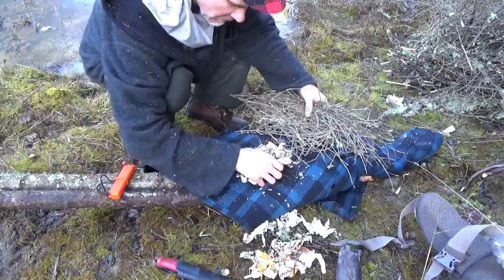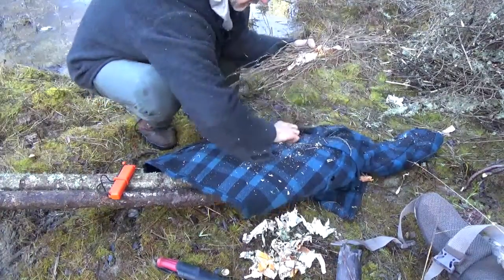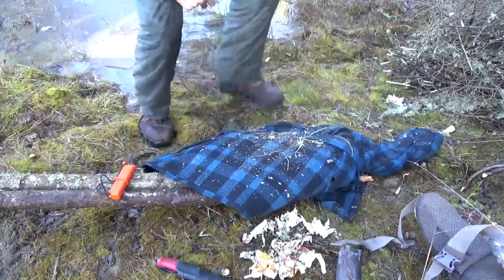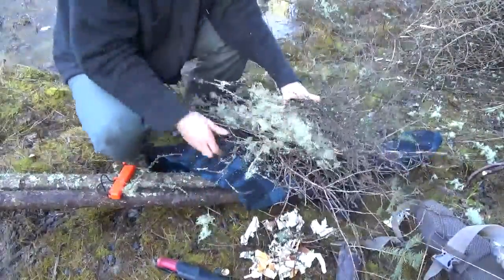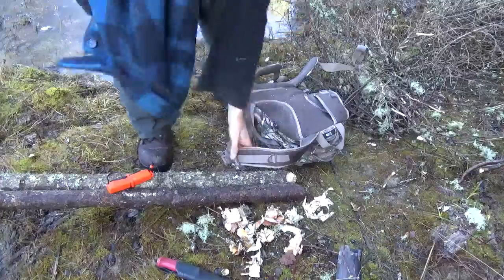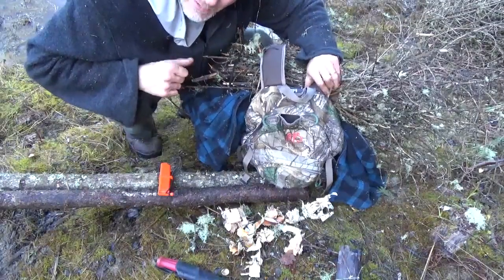And I'm going to squish all of this right inside there like that. This is going to be my other side savior tinder bundle with kindling, ready-made kindling. And I'll grab a few more. Old man's beard. We have a lot of this up here. And we'll just keep adding more and more. And I'll tie this bundle up. Let's put that one under there. So when I get to the other side, I don't have to race around trying to start a fire.